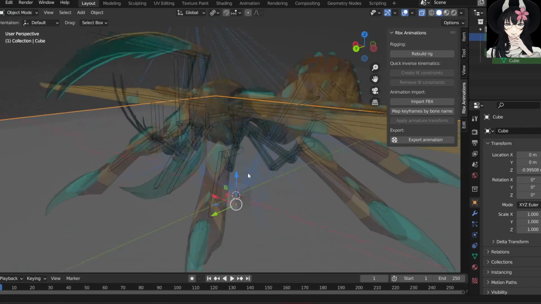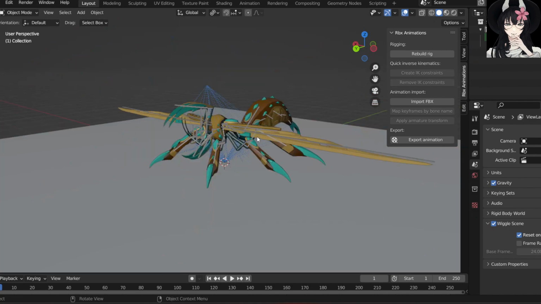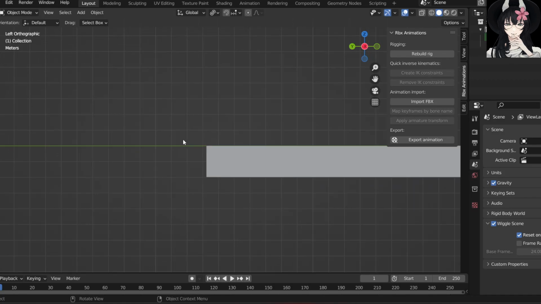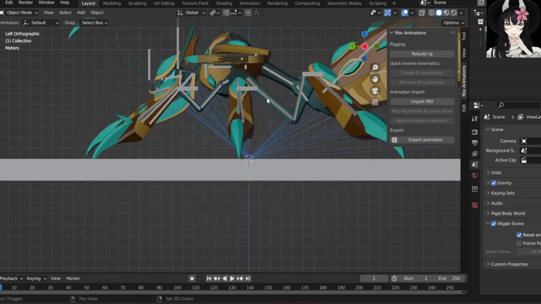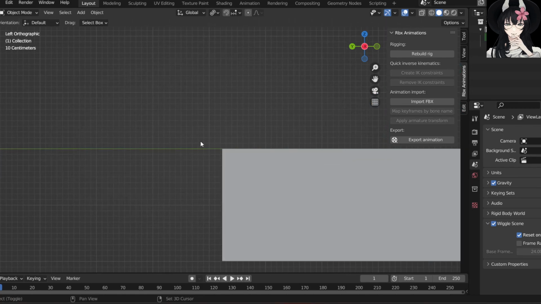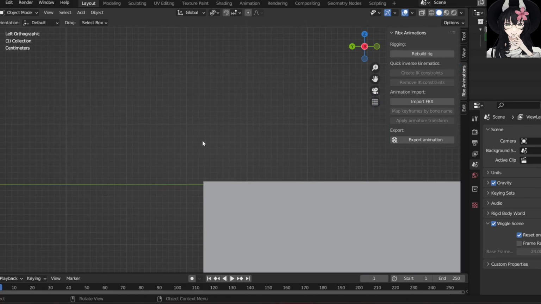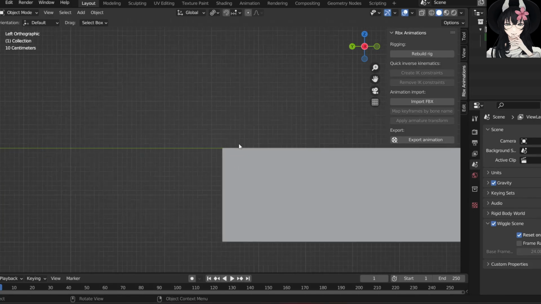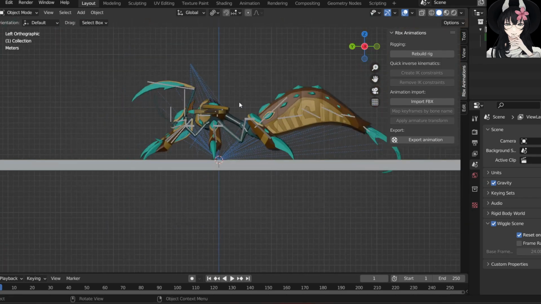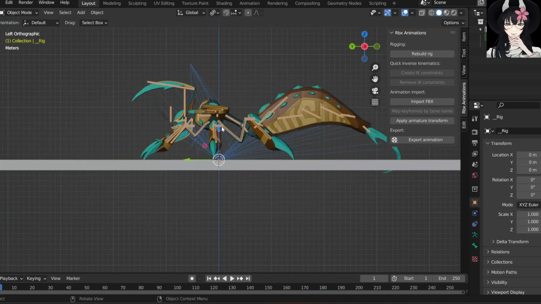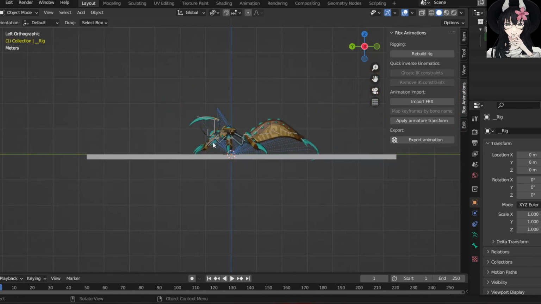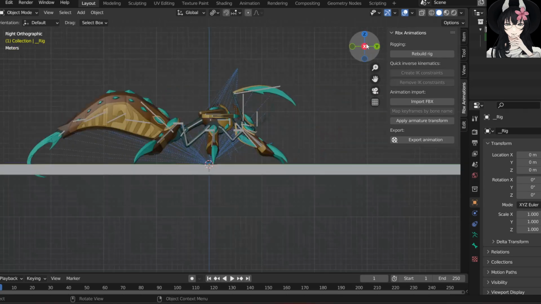So what I did for a floor is that it's on the green line, as you can see here. That's why I wanted the HRP to be near the floor, on the floor, because that will be basically what your creature's hitbox will be if you're using COS rigs. But if you're not using COS rigs and you're not somehow using an HRP, you can make it work with a floating creature, but I would not recommend putting a creature not on the floor. So it basically just acts as your floor.